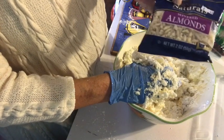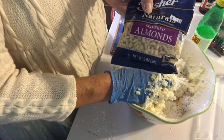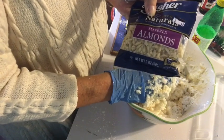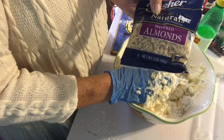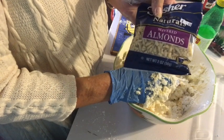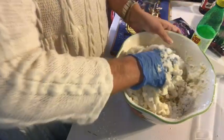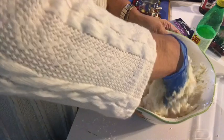This is all the almonds I'm going to add, and it is two ounces. The recipe calls for a cup per recipe, which would be two cups in here — a huge amount of almonds. If you like that many, by all means put it in. But I had this little two ounce pack and that is plenty for us. So I'm going to get those mixed in. I apologize that it's taking so long to get this blended up, but it is a lot of powdered sugar for the amount of liquid.